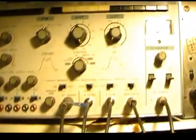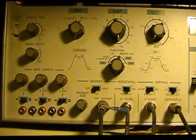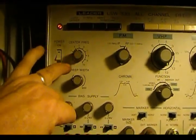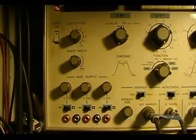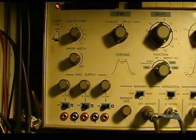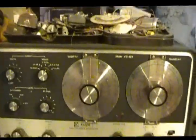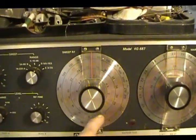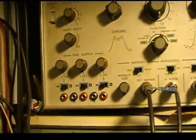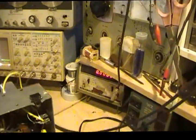So I brought in this guy here, which the only thing I don't like about it, besides the fact I need to get a book for it, is this is your frequency adjust, and it just says 0 to 10, and without markers you have no idea where you're at on it. Yeah, it drives me nuts. Unlike something like this where you've actually got frequency numbers on here that you can set, this thing just goes 0 to 10.